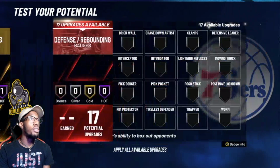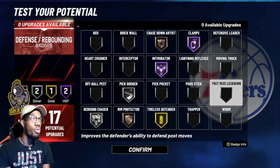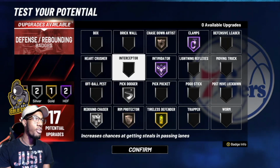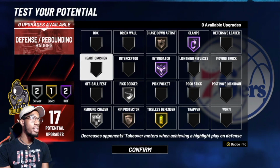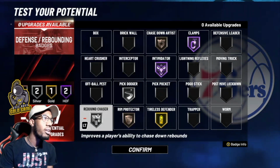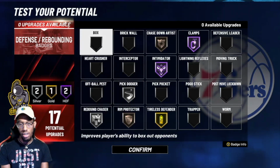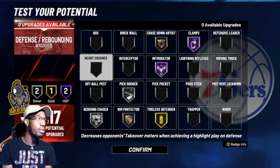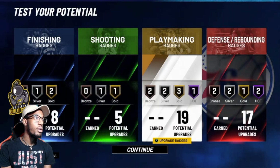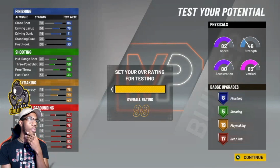As far as defensive badges, other than that, I wouldn't put anything else unless you're playing 1v1 stage, post move lockdown, of course. Heart Crusher, I heard is really OP, but it seems like they're going to mess around with it, so I wouldn't. If anything, I'd take this down to bronze, pick Dodge to bronze, and tie this to silver and put in a Heart Crusher gold if you want to cheese it up. But other than that, this is pretty much the setup for the build, the attribute setup, and the badge numbers.